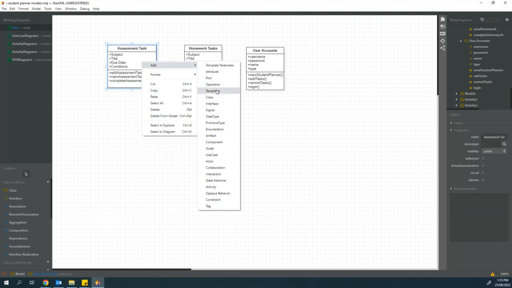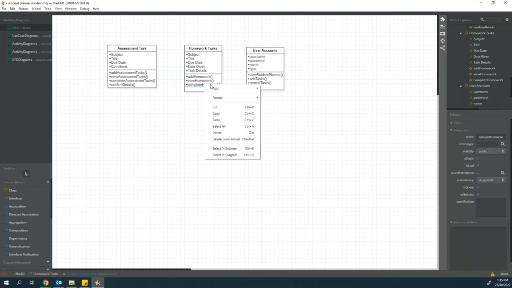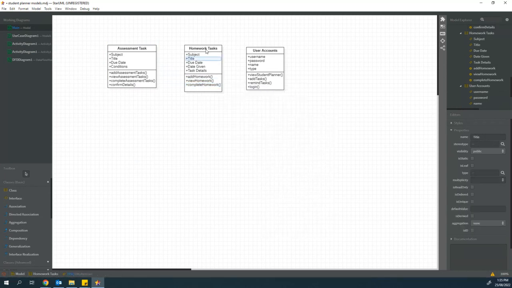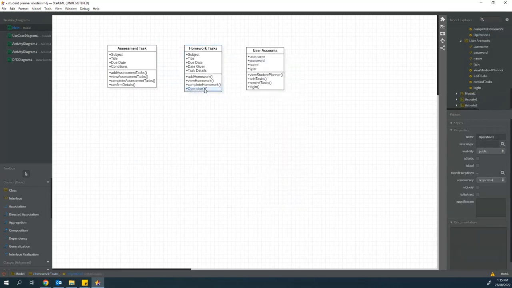So again, for these ones, we'll just come back, add in a method to confirm details. A little bit sloppy here. Add an operation. So confirm homework.